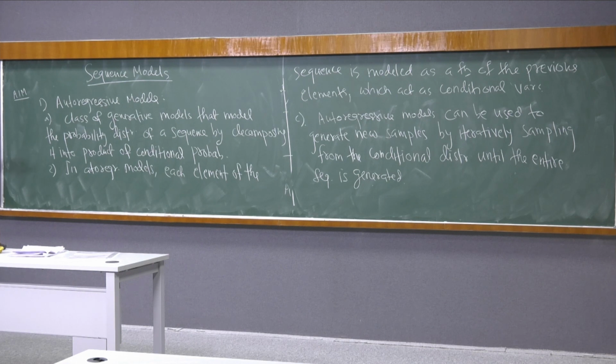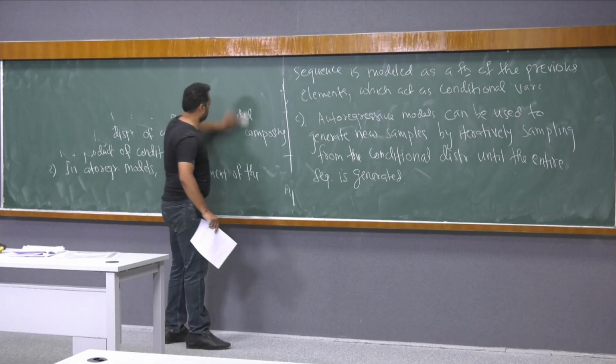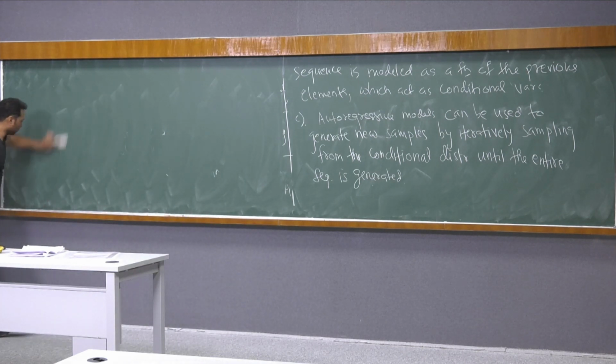Within the class of autoregressive models, you may have cases like RNNs, LSTMs, transformers. They would belong to this autoregressive class. That's why sometimes you will see people say ChatGPT is an autoregressive model. Our goal is to understand things from the fundamental point of view, and special cases like RNN and LSTM belong to this class. I will cover LSTM, RNN, transformers, everything, but going from the basics.